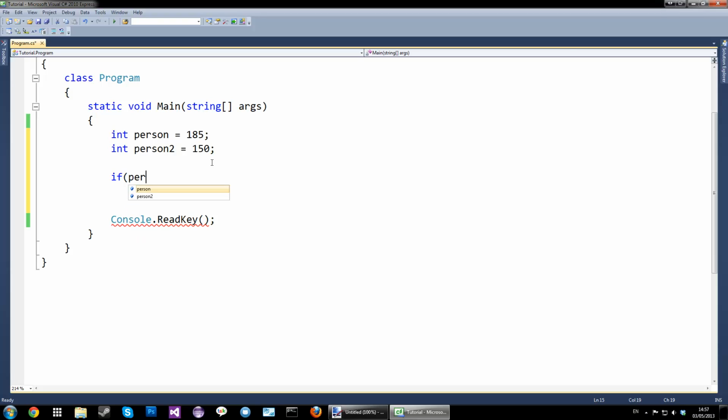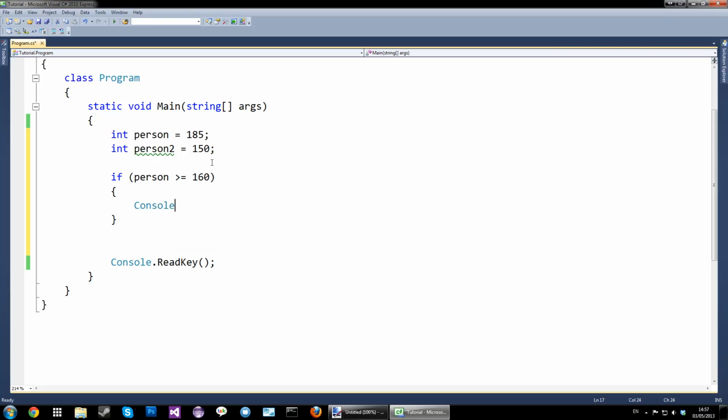So if person is greater than or equal to, we'll get to that later, 160 centimeters tall, then console dot write line, there you go. I get to ride the ride, right?